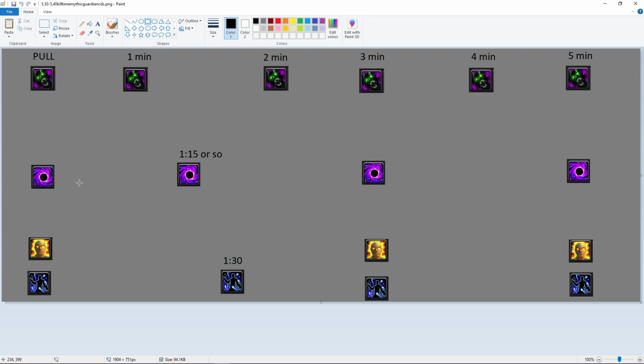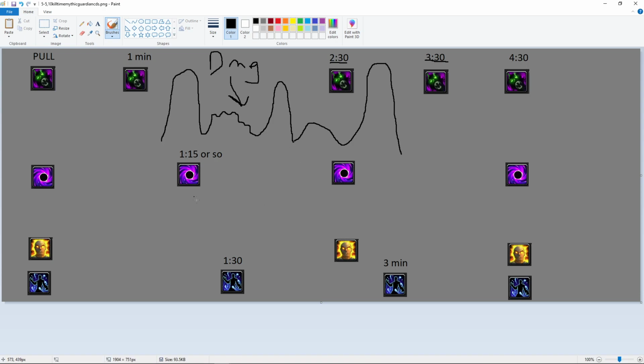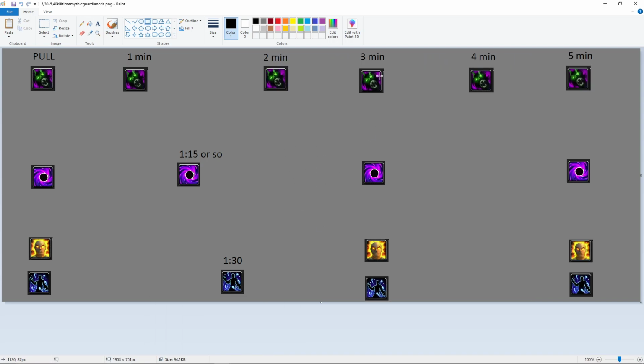And then with Void Form, I'm going to plan for 4 on a long kill. I'm going to go for one on pull, and I'm going to go at 1:15 or so, just like on the other one. And then I'm going to save my third Void Form for 3 minutes. Comparatively, on this shorter kill, let me pull up the crosshairs again. On the short kill, I use it at 2:30. On the long kill, I'm going to hold it from 2:30 and save it for 3 minutes to line up with PI and with Fey Guardians and with Mindbender. So this should be a really big bump.